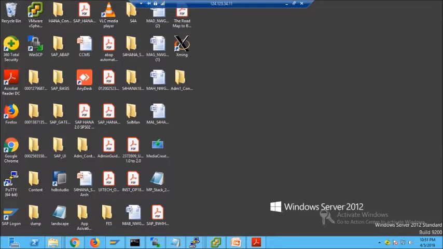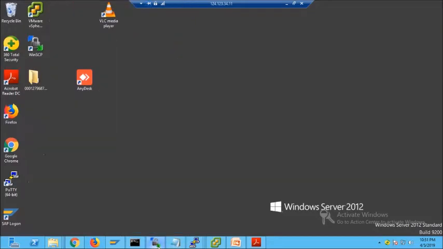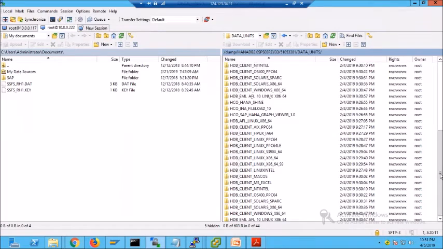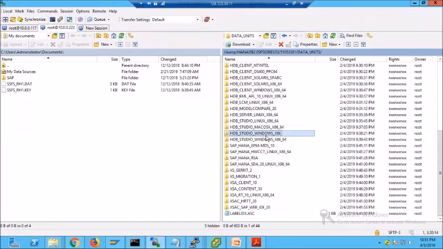This tool needs to be installed on the client workstation. It's not just one workstation. On each client workstation, they need to install it. And for that, again, the software is available in that same media. If you go to these data units, you can find HANA Studio here.